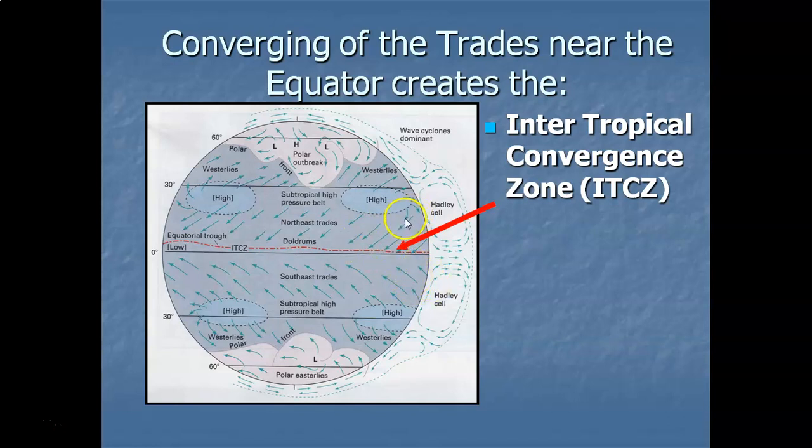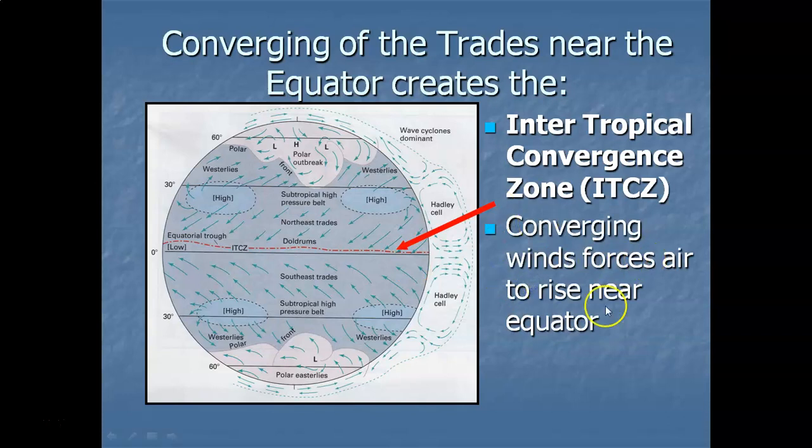And where they're meeting exactly at the Earth's surface, it's going to force the air to rise. And in conjunction, converging winds forcing the air to rise near the equator. And so it's going to work in conjunction with the hot air rising already. And so if you've got the Intertropical Convergence Zone meeting up with the equatorial low, whoa, is it rainy. I mean, you're going to wind up with hundreds, 200, 300, 400 inches of rain per year. Tremendous amount of rain. So you've got two things working together to get air to rise and create thunderstorms.